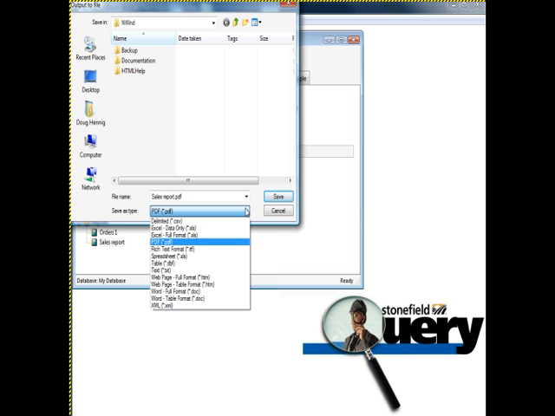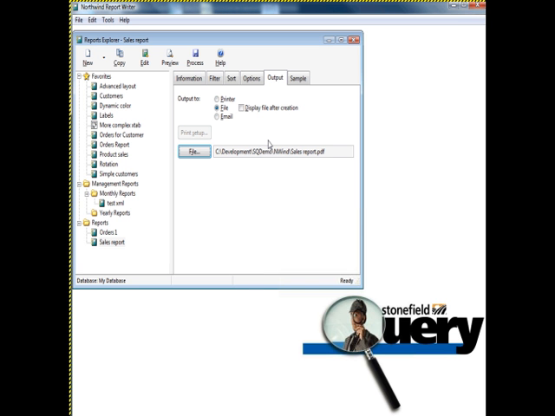This is handy if, for example, you want to do some pivot chart or things like that, where the formatting information would just get in the way. But there's also Excel full format, which does preserve the formatting information. We also have PDF, rich text format, DBF files, flat text files, 2 different layouts for HTML, 2 different layouts for Microsoft Word, and XML. So pretty much every kind of file format you can think of. Let's do a PDF file.